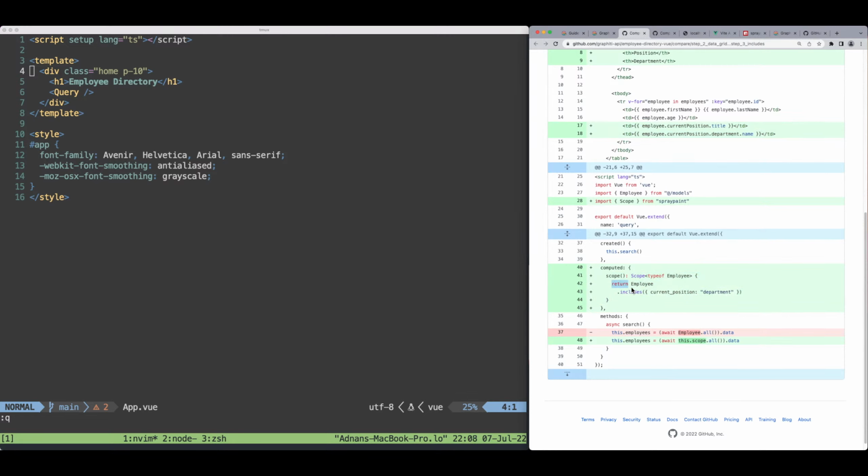And I don't see anything active here. Like I don't see an active computed thing. So there are no reactive objects here. So this scope is just going to stay as it is. It's not going to change. No worries.